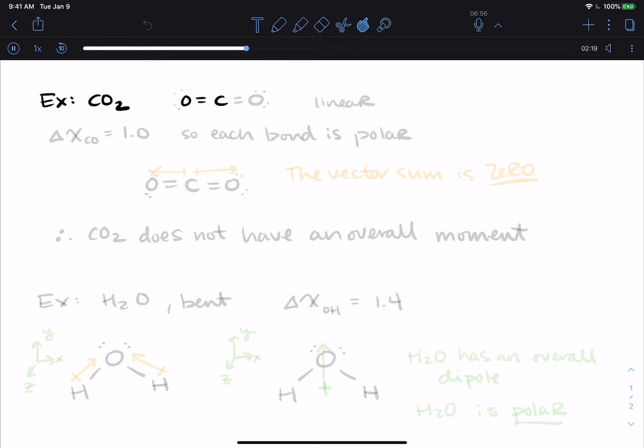The Lewis structure and the VSEPR geometry look remarkably similar because we just have a linear molecule here. The steric number for carbon is two. Now the individual bonds have a dipole. The difference in electronegativity between carbon and oxygen is 1.0, so each bond is polar.